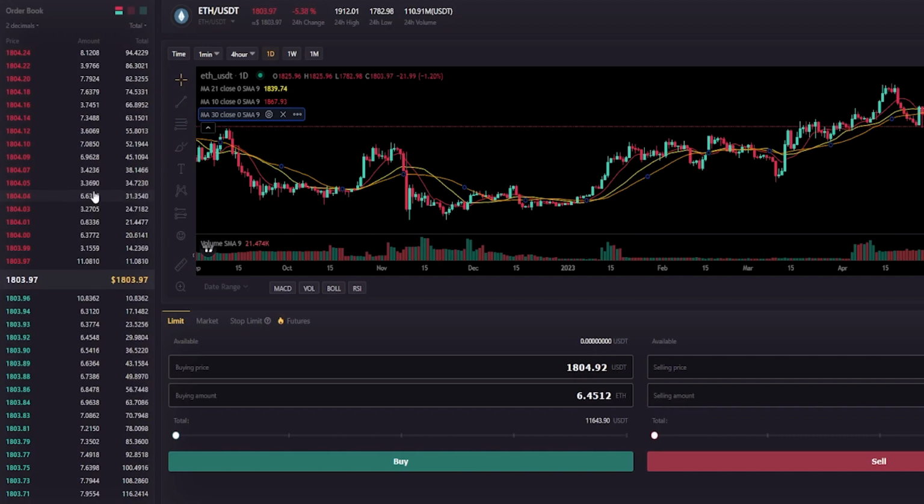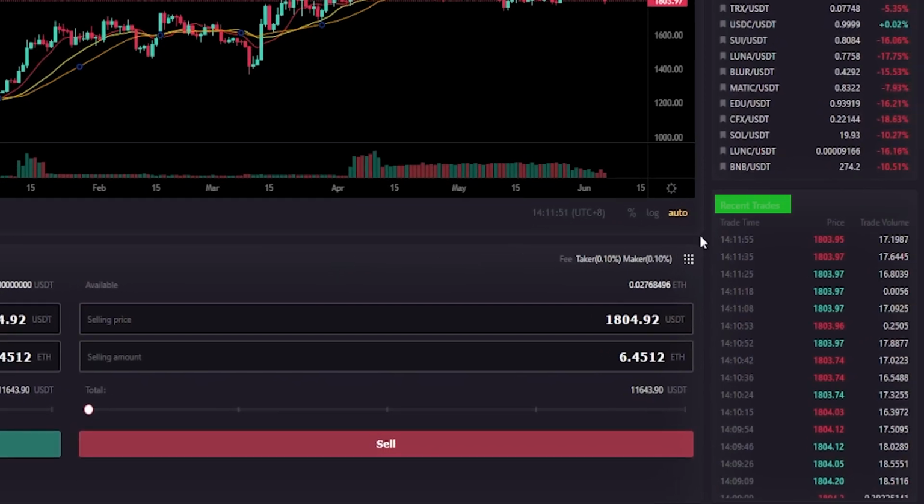When a successful trade is executed, we can see it over here under recent trades in real time. All the buys will come in green, and all the sells will come in red. In the price column of recent trades, we can see the price point that the successful trade was executed at. And over here under trade volume, we can see the size of the trade that went through. When the market gets really volatile, this panel will become quite active.